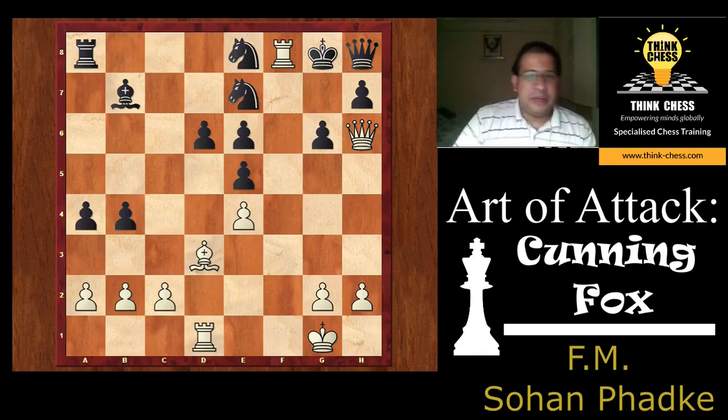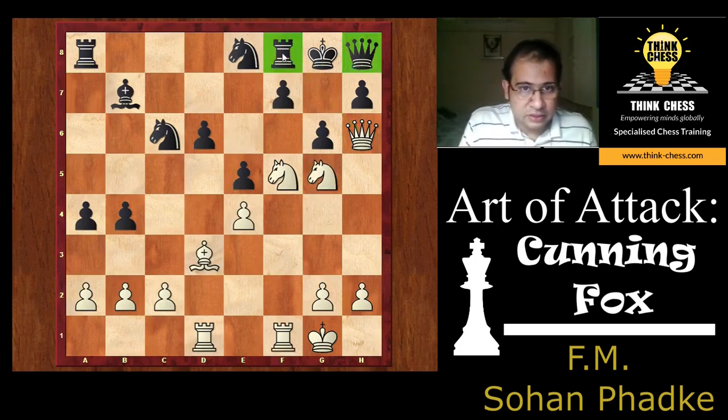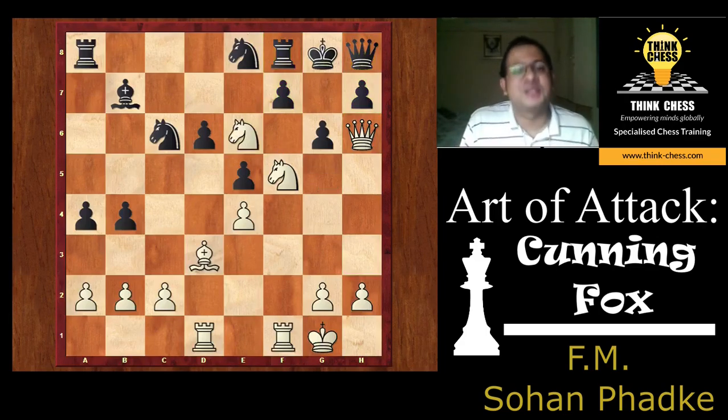I like this example very much because these so-called defenders are helping stones, and even though they are helping stones, you need that specific man, that specific commando to fulfill the mission, because you can't just go inside the fortress and win. You need that particular man. In the next episode I'm going to create one chapter on snipers. This is more of the tricky fox, the cunning fox, who will creep inside the fortress and hit the right point, and that is the move knight e6.